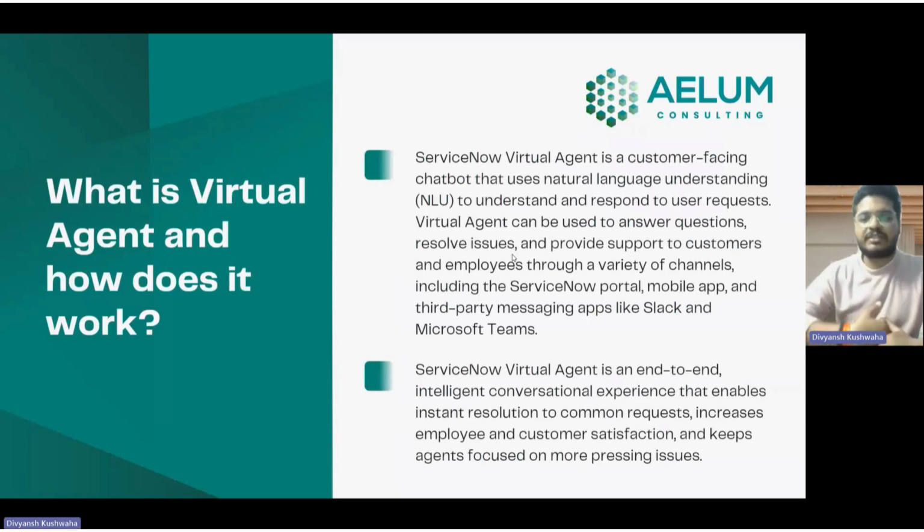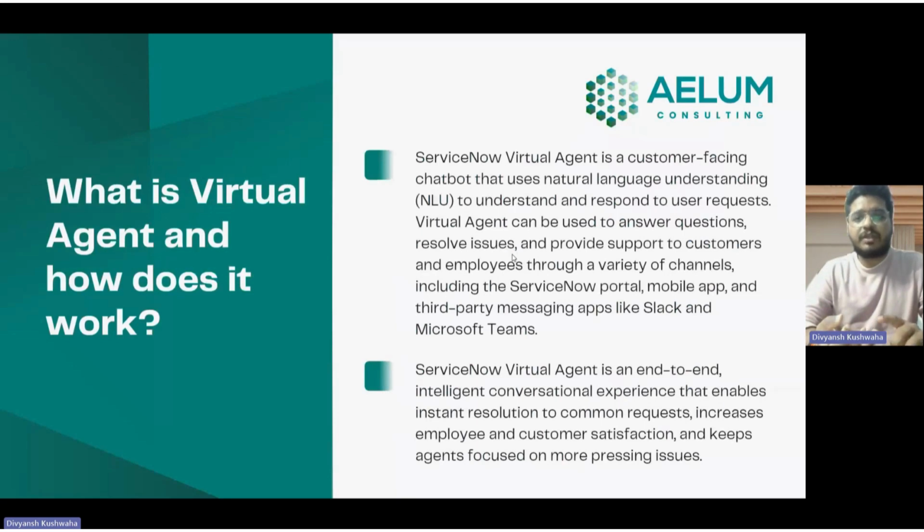The ServiceNow virtual agent is an end-to-end intelligent conversational experience that enables instant resolution to common requests, increases employee and customer satisfaction, and keeps the agent focused on more pressing issues. Meaning, you can design the most common requests that appear in the system in day-to-day activity. Today, like my password is not working. I wanted to request my new hardware.